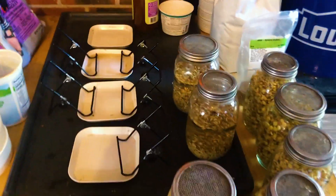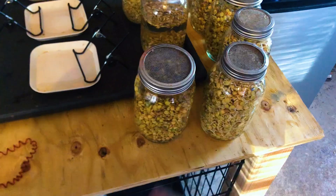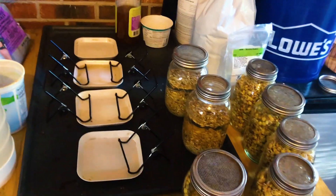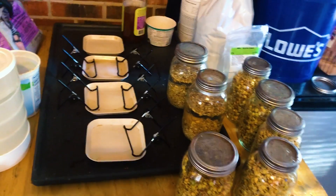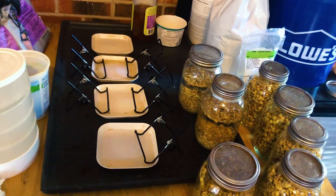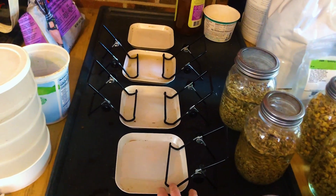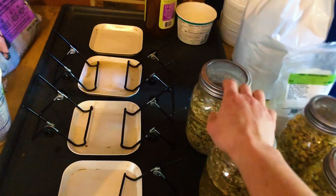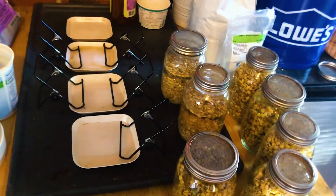We're back in the garage and this is nothing fancy. My husband built me this table that's sitting on top of our dog crate, and on top is just where I do my sprouting. A nice location that's safe away from kids knocking it over is really all you need. Here I have stands and trays — I believe these stands came with wide mouth mason jars. I will link the set I got below. I am very happy with it.